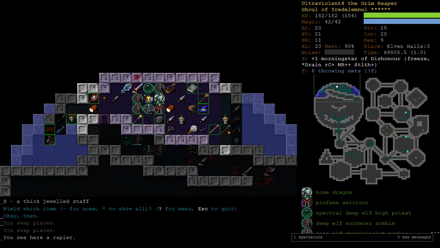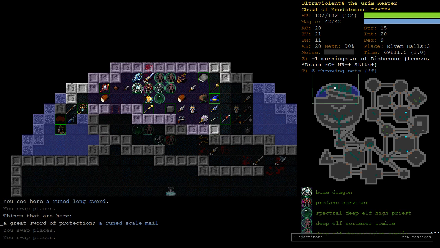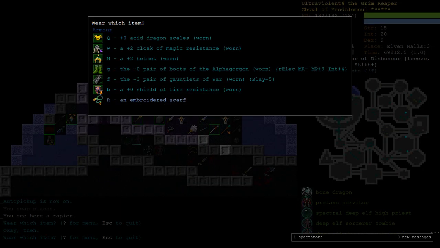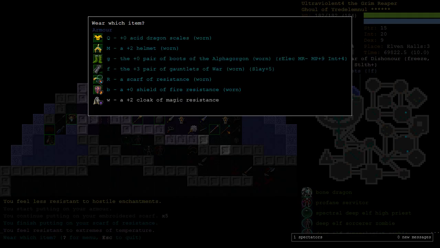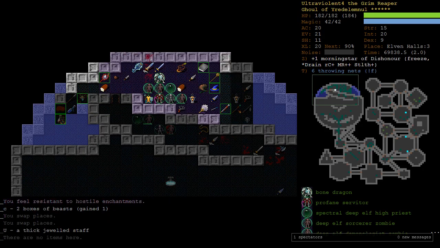Let's identify. Why don't I know? Well, okay, let's try the embroidered scarf. Its temperature. That's really good. But so's having 3 extra AC and magic resistance. I'm gonna carry it. Maybe.